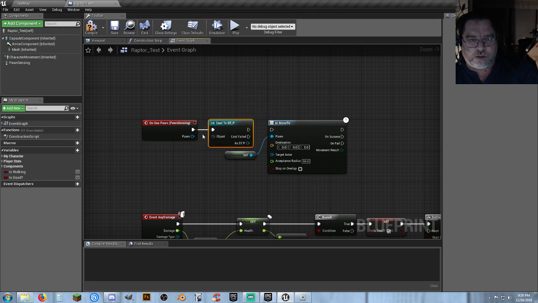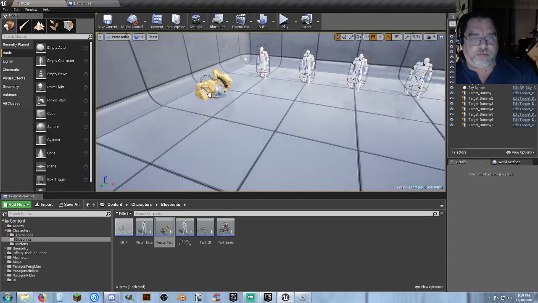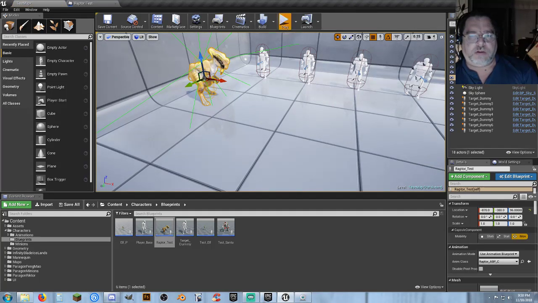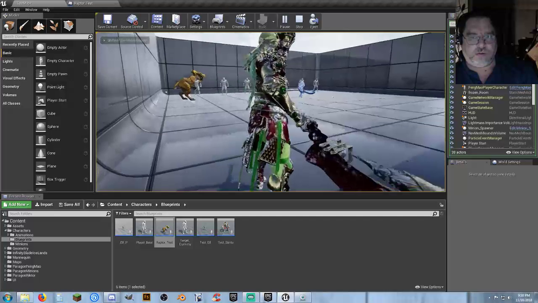So I can do this. I haven't set up the death animations or sequences for the raptor just yet, but this will at least get him to track. And for now, it would just be a manual spawn. So if I hit play. I shall teach them.